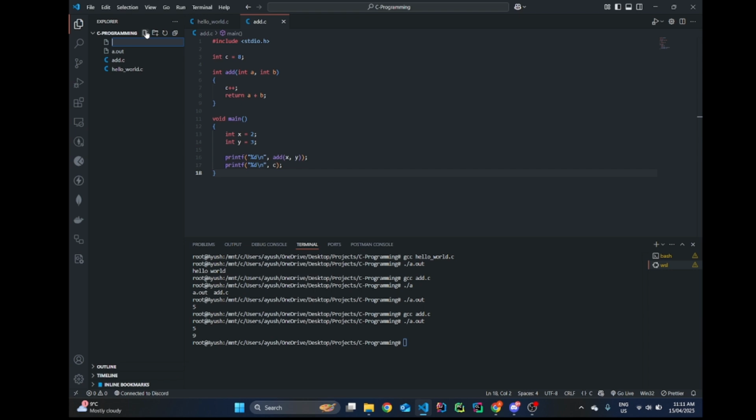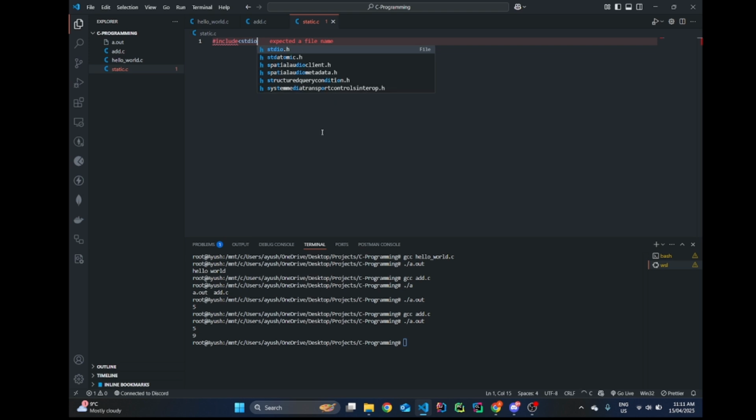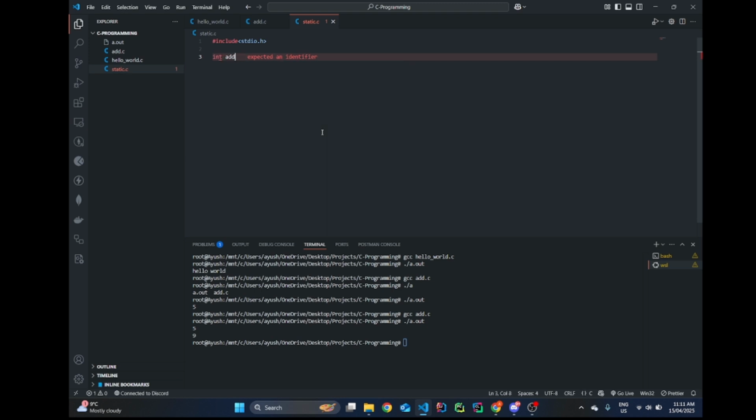So let's make a static.c and #include stdio. And I'll take the addition example only, int add, int a, int b, which takes two integers and returns a sum. In between, we just check how many calls to the addition it took.